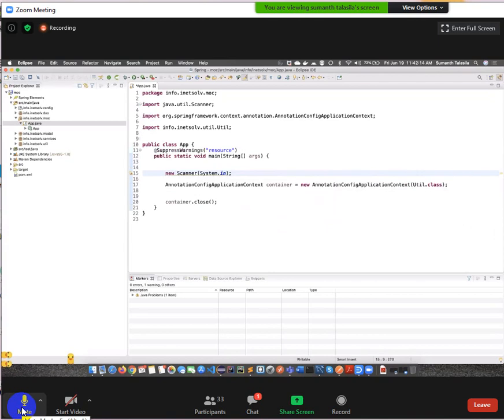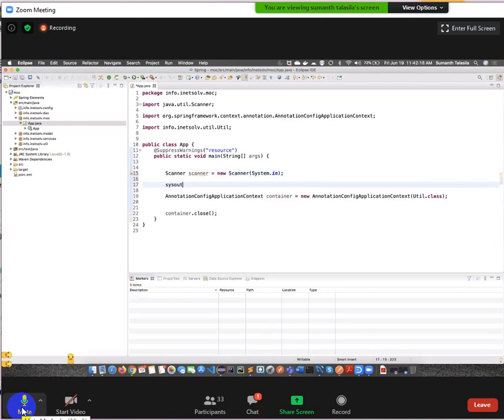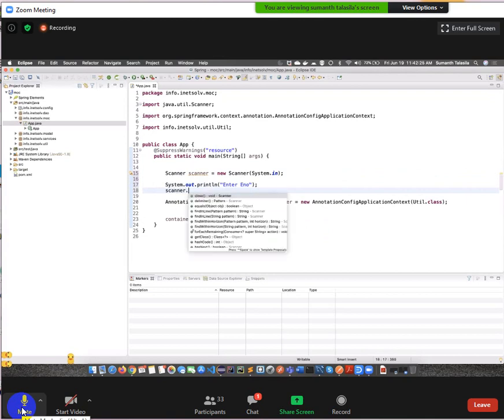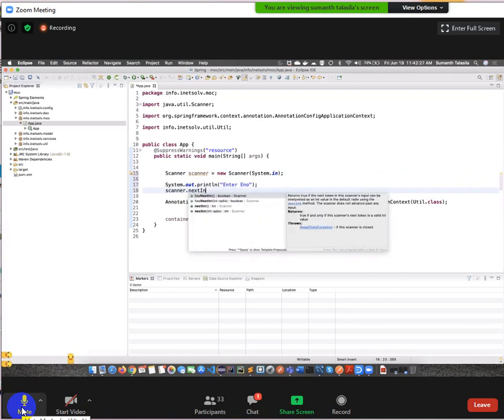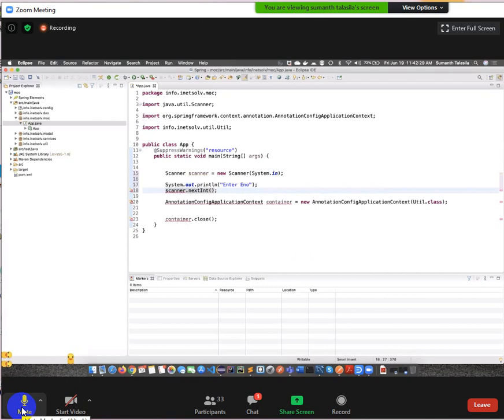Control 1. Some warnings will come here, don't worry about it. Sysout of enter e number. Scanner dot nextInt. Okay, I'm going to get the e number.